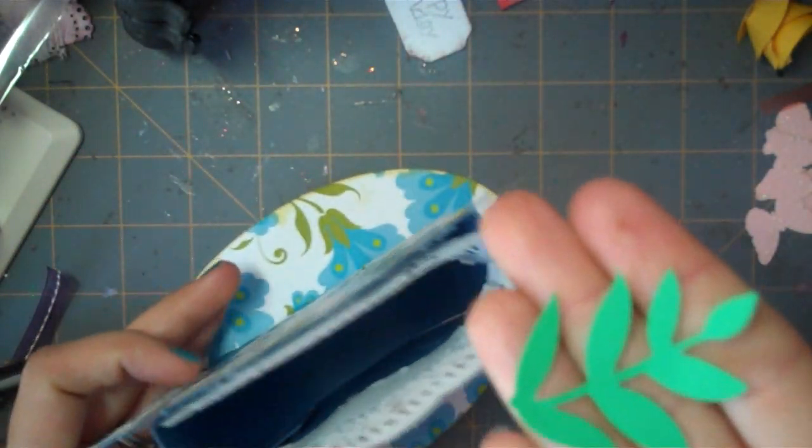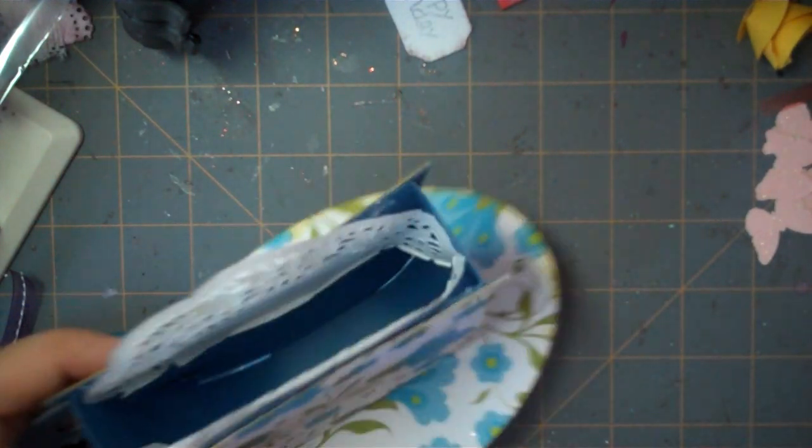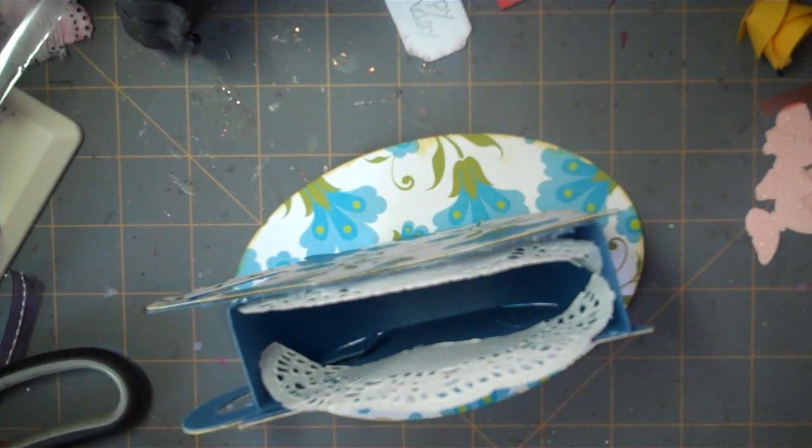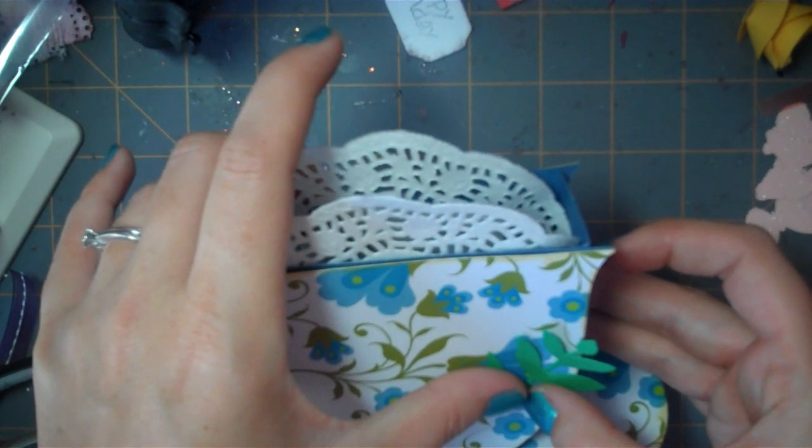the first step is to attach your greenery. Now this was cut out from the storybook cartridge at 1.47 inches. So I'm just going to put a bit of glue on the leaves and stick that over to the side here.